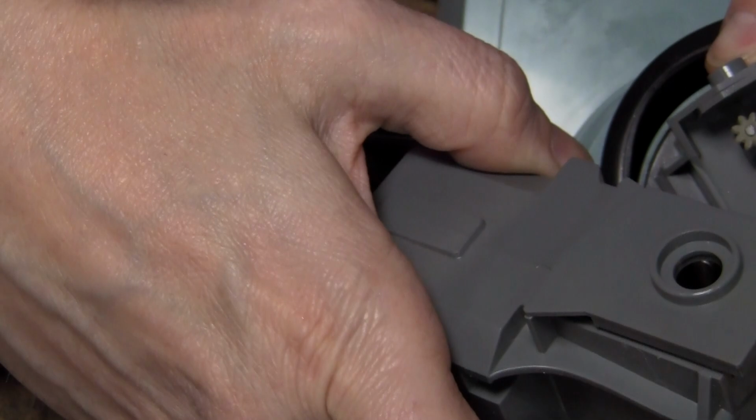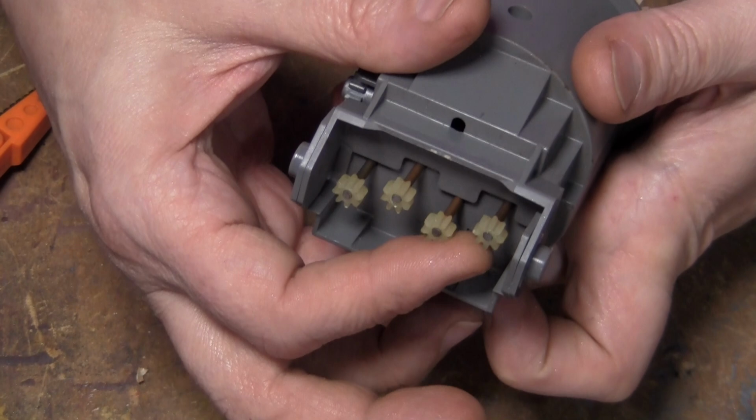You can see here, these are those different resin gears. I really like these gears. These don't seem to break. Wish the whole thing was like this.